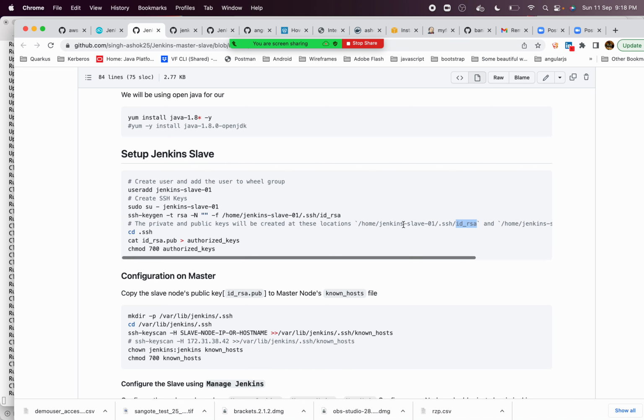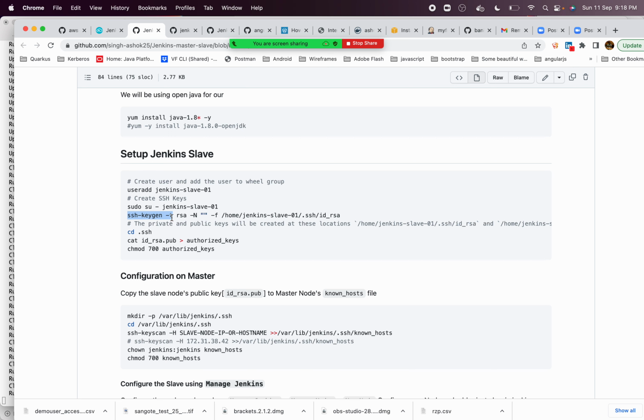Now, after creating the public and private key, you should use this combination to authorize the master to connect to the slave, right? You do that by copying this public key into a file called authorized_keys. Linux will automatically understand the term authorized_keys.